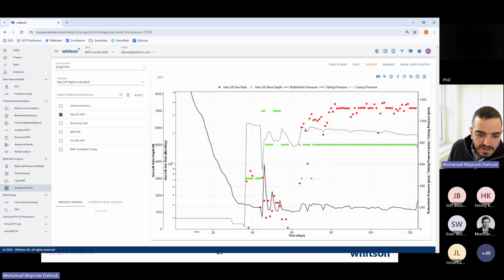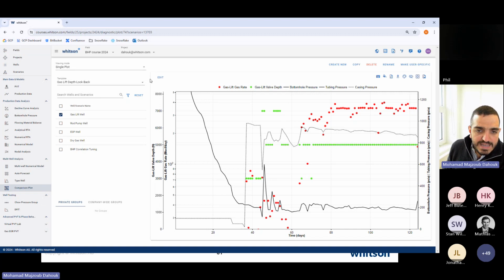What this is showing, I can't take credit for making the visuals here, but what this is showing is the gas lift valve depth in green versus time. So you can see that we go from injecting at 3,000 feet, go up to 7,000 feet, then down to 5,000. Most of the time we're injecting right in the middle, but sometimes we're injecting at the top, sometimes at the bottom. And this is all based on the casing pressures and the configuration that we've input. For your own configuration, it of course will look different depending on your case. But this is just an example of some useful information that people have asked for.